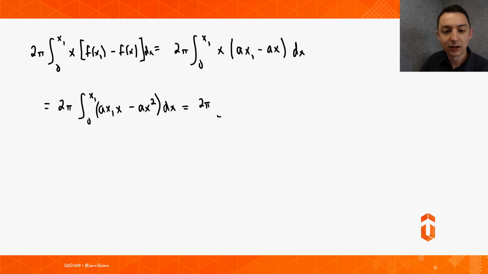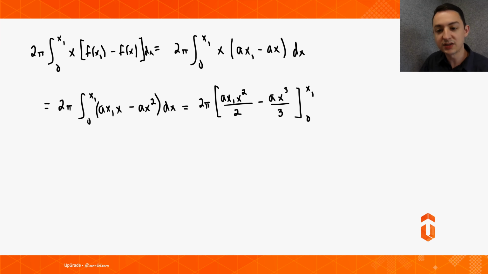And then we'll get 2 pi, and we're going to increase the power of x by 1. So this will be ax1 times x squared, and then we have to divide by the new coefficient, and then we will subtract. We're going to increase the power of x by 1 and divide by the new coefficient, and then we're going to evaluate that from 0 to x1. Similarly, that 0 bound doesn't do anything interesting. It actually turns out that we get an x1 cubed in both of these terms. The 1/2 minus 1/3 is 1/6. I'm going to multiply that by the 2 out front, which gives me a 1/3. And so the result of this expression is pi times a times x1 cubed all over 3. All right. And then I said I would substitute in the value that I got for x1, okay?